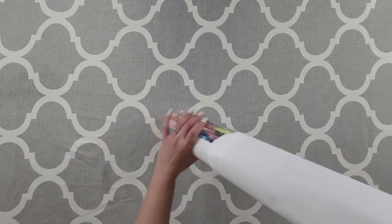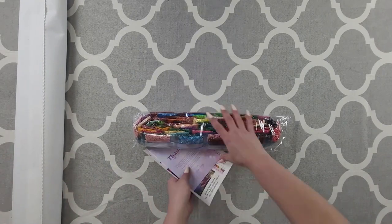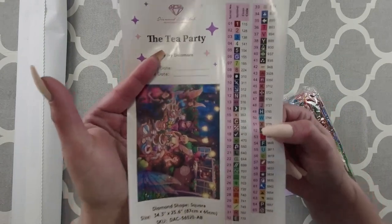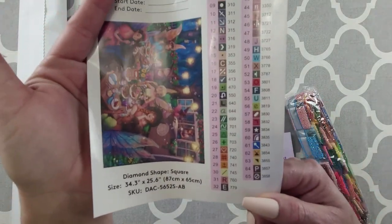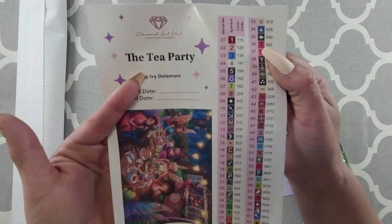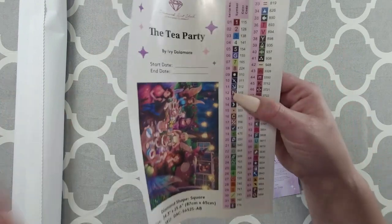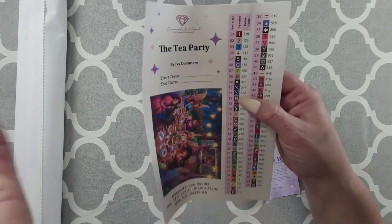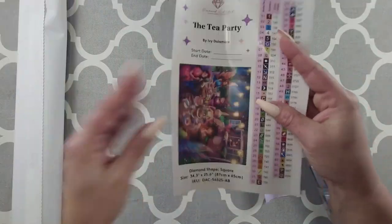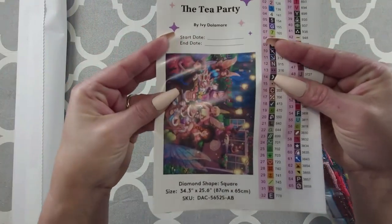Okay, we will be going over the drills and the sticker sheet first. So, ooh, this one has a lot. It has 65 colors in it. And it has one, two, three, four ABs. With Diamond Art Club, anything under 150 is an AB. These are pre-cut stickers, so it makes kitting up easy. This is also a sticker, so you can do whatever you want with it. I like to put it in my logbook.